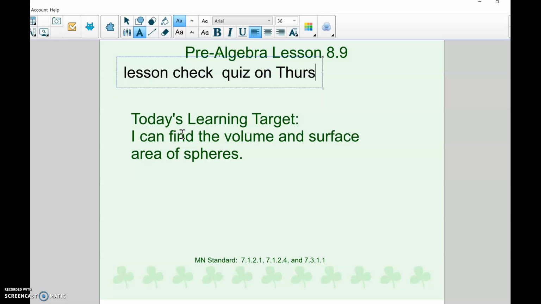likely. Okay, so you're going to need your calculator out. You're going to need your formula sheet. I don't think I did printed notes for today because we don't really need to draw the spheres, and if we did need to, it's not that hard to draw.